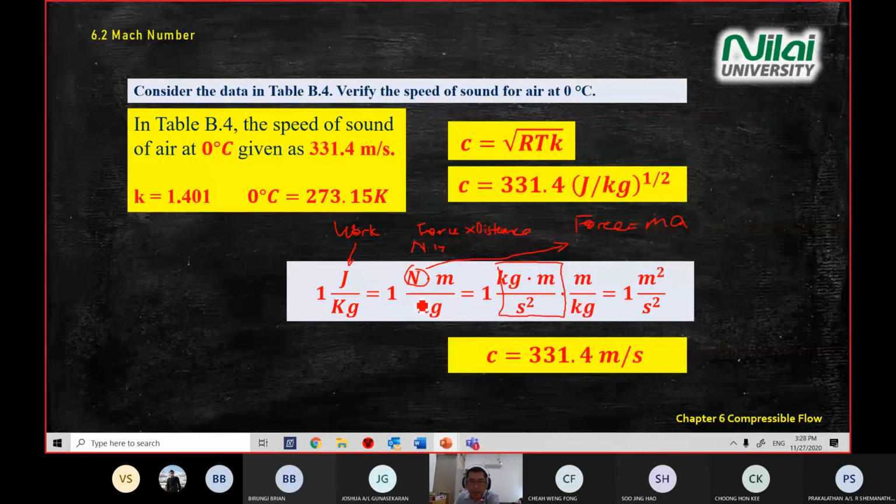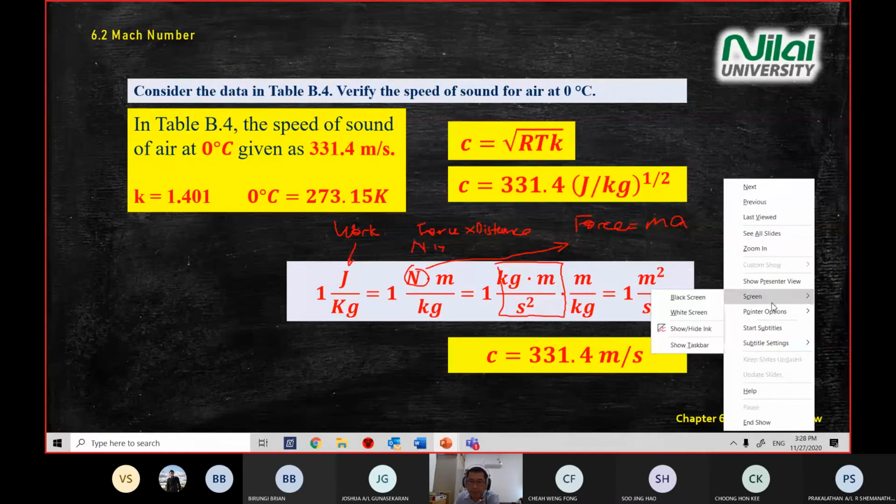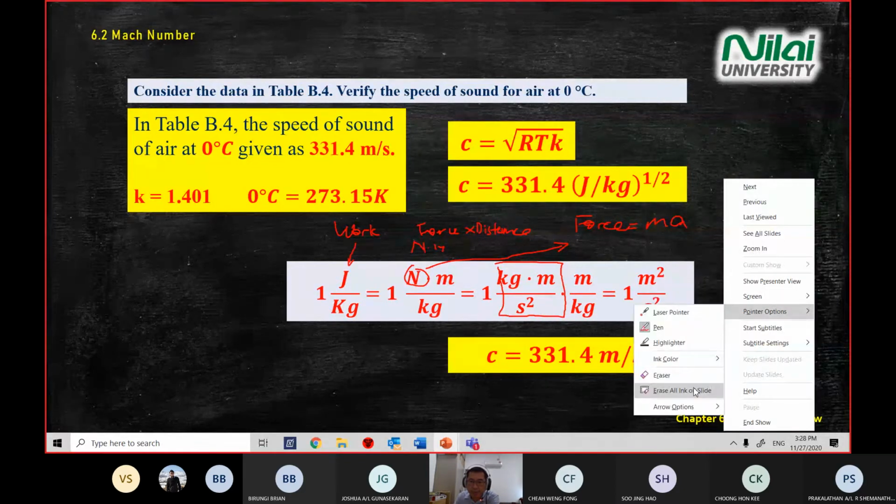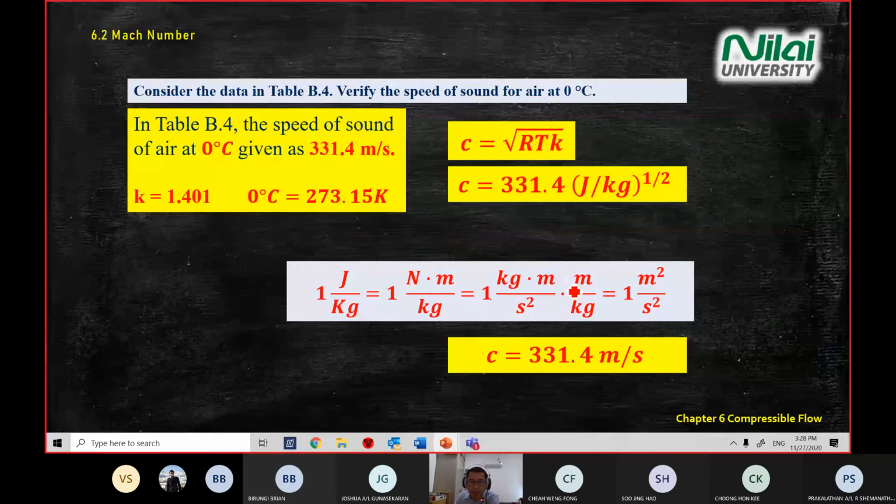So you combine with the previous one. Meter over kilogram. Take out all the repeated units, the parameters. Kilogram cancel. Meter square. See this one, continue. Bring forward, you have meter square. You put this unit inside this equation because this one is something square root, right? So you take out the 2, and at the end you arrive at meter over second.